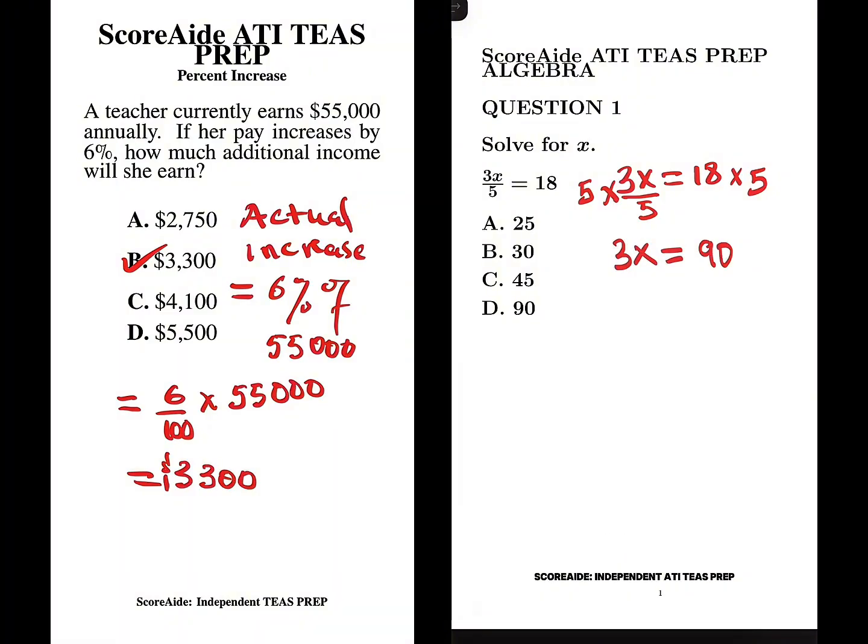You see that? Now, again, this is another linear equation. In this case, it's only 3 multiplied to x that is making x not independent. So the opposite of that operation is division, right? The opposite of division is multiplication. The opposite of multiplication is division. So in this case, we are going to divide both sides by what? 3.